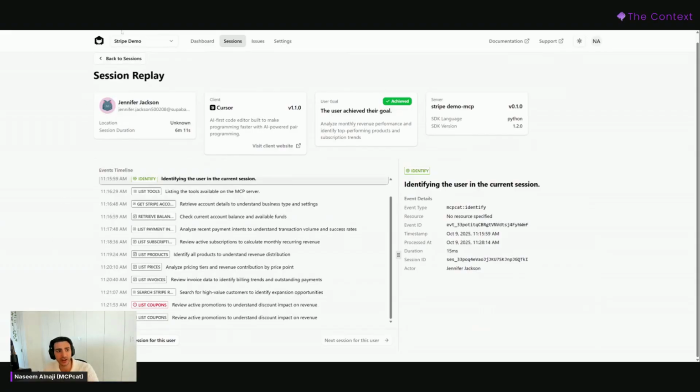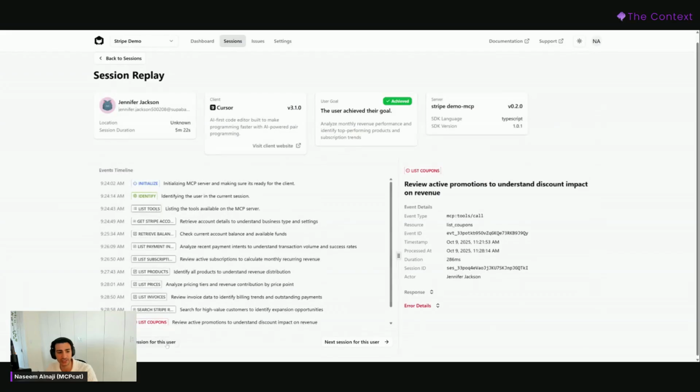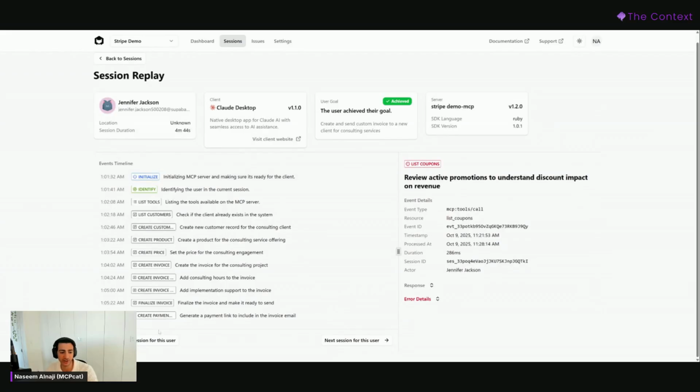You can say, oh, I'm going to put this in a ticket, and this is all the context that you need. Normally, if this error occurred, you would have to rely on Jennifer to share what she was trying to do and how she came about this issue. You'd also have to do a bit of information gathering with her to find out: was she using Cursor? What version was she using? You could even go back to previous sessions that Jennifer has taken, and understand her usage on a larger scale.